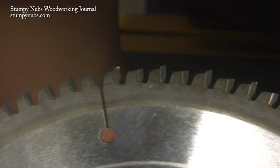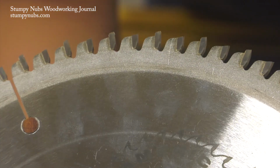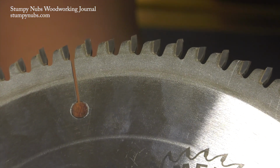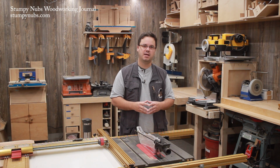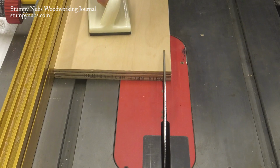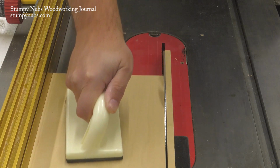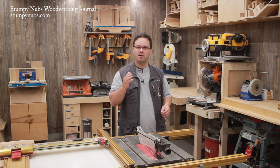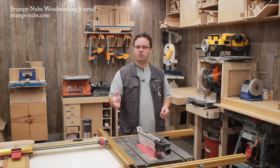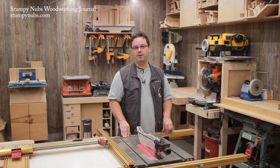Negative hook teeth, though, are typically found on crosscut blades with many teeth and small gullets. These take tiny bites, which greatly reduce that forward force that they exert, even with a negative rake angle. This is where theory falls before actual practice. I can push a workpiece through an 80-tooth blade with a 5-degree negative hook with very little force. As long as I use a splitter or a riving knife, as you should with every cut, no matter the blade, there's no greater risk of kickback just because of the negative hook angle. If you'd like to learn more about how table saw kickback actually occurs, I'll place a link to a video below this one about it.